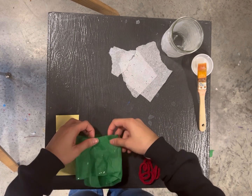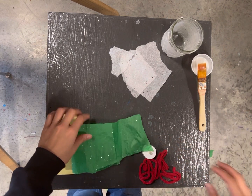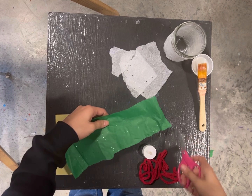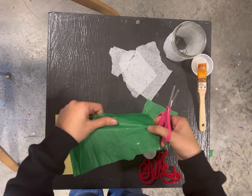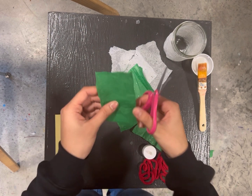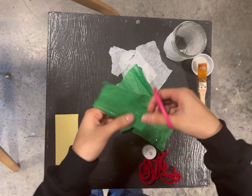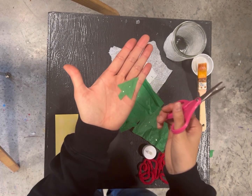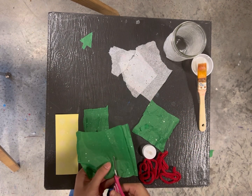You'll take the green paper and tear off a small piece. You'll need scissors for this next part — you're going to be cutting little trees to go on the jar as well. Make sure you make these a size that will fit onto the jar, so not too big, not too small. If you need, you can draw out the shape before you cut. I'm going to make three of these, but you can make as many or as few as you want.